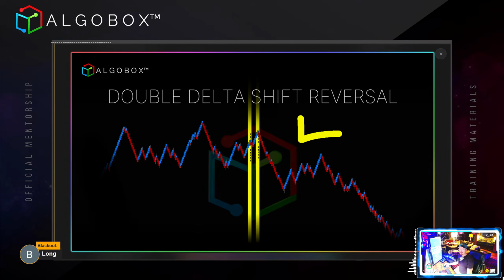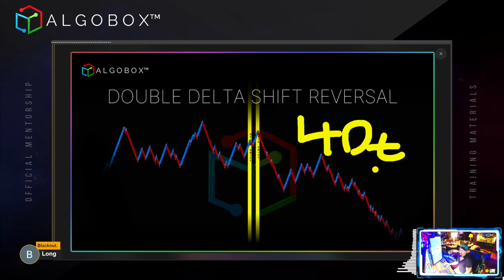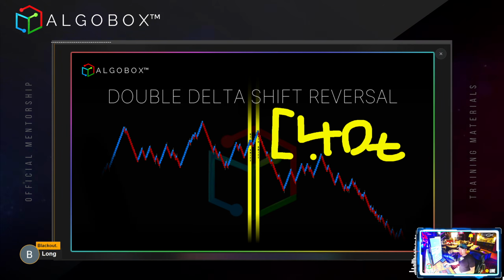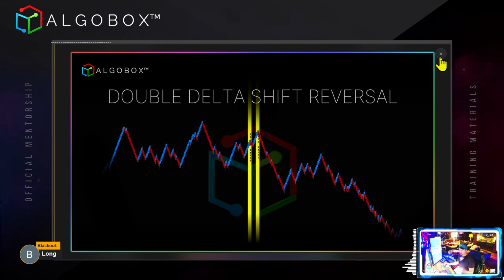So, double delta shift reversal on one of these, this is my infamous 40 tick bag. I'm looking for a 40 tick bag. Now, on NQ, I found this gets bigger. You want to get a 60, 70 tick bag out of this. Even on the YM, I've seen these hit 60, 70, but I'm trying to catch the meat of the play. And this is almost always for me, I'm grabbing a 40 tick bag. I'm going to try to hold out for the 40 ticks on one of these scenarios, or 40 ticks and then hold to opposing signal, because these things will launch positions big time, okay? Especially when there's a trap involved.